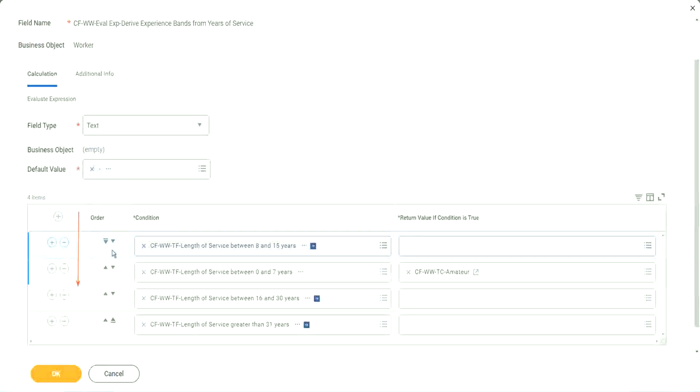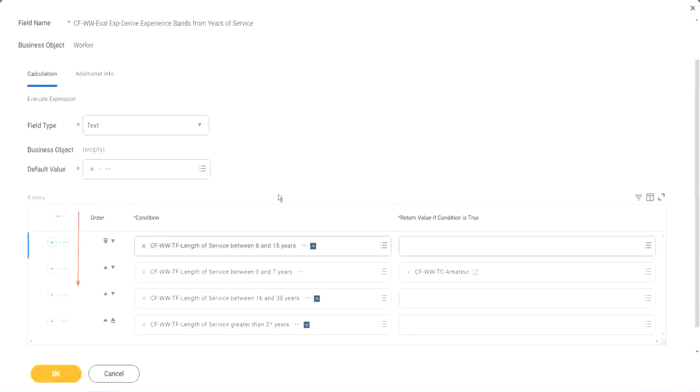Right. I understand that looking at this is more logical: 0 to 7, 8 to 15, 16 to 30, 31. That is more logical. I absolutely understand. But from a performance point of view, this might be more efficient if most of your workers are between 8 to 15 years.